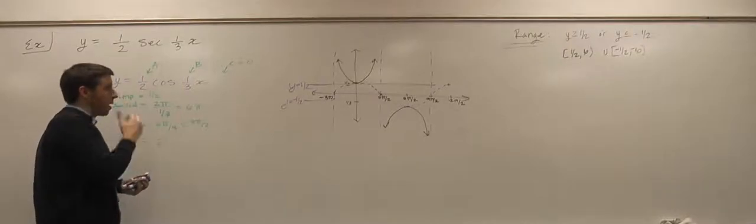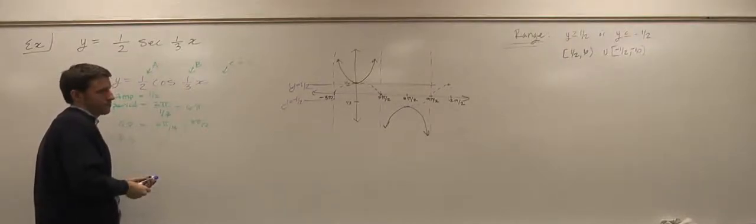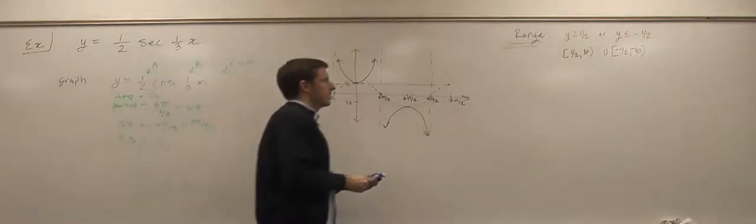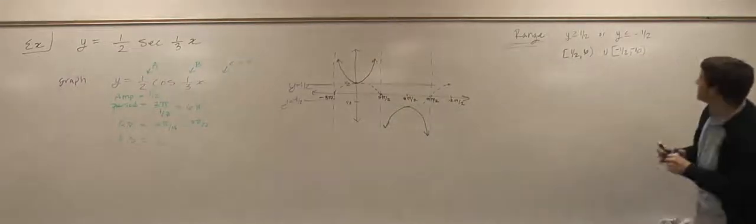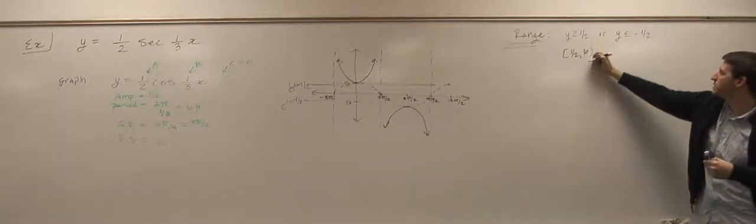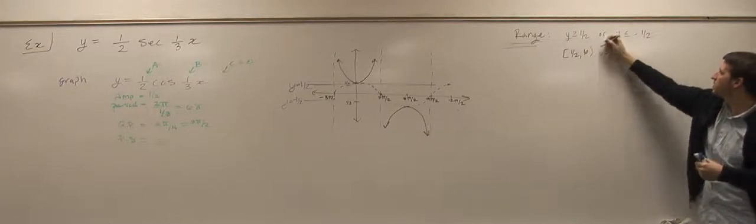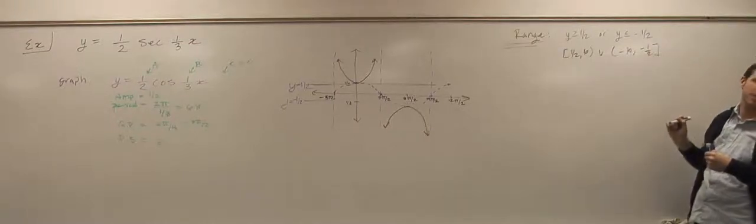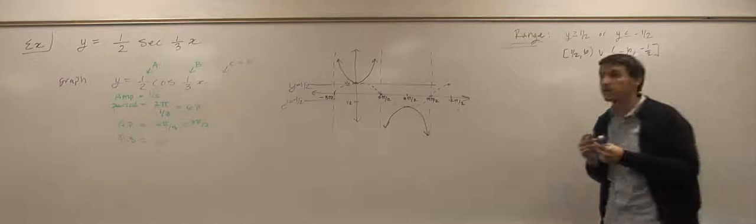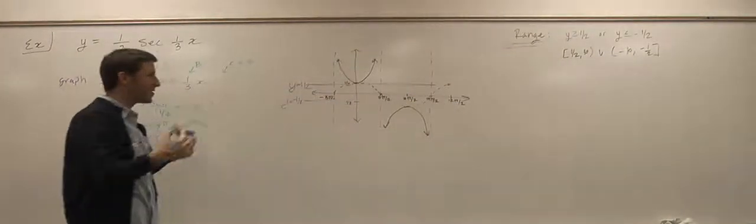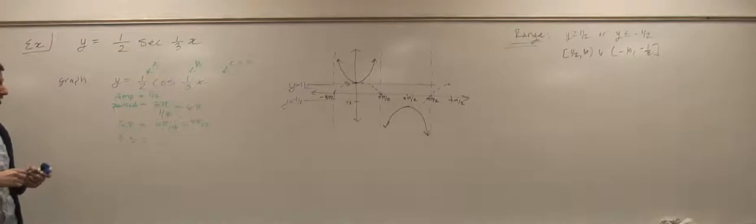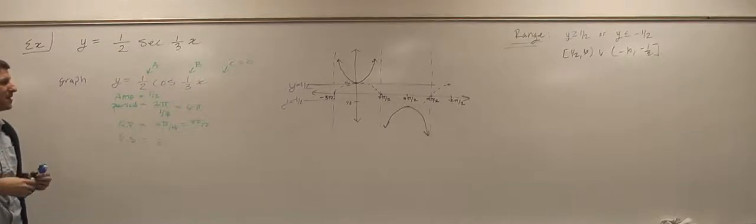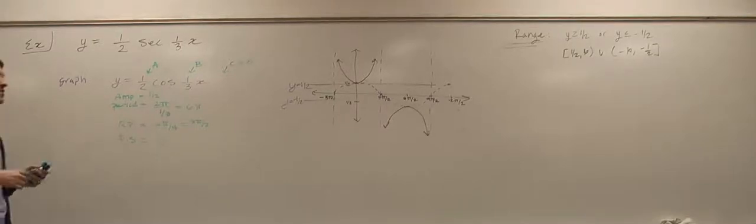I have a question. Yes. With how you put negative 1/2 comma negative infinity, would you put negative infinity and then negative 1/2? Would that still be correct? Oh yeah, actually this is garbage, right? Good call. And you said it very politely too. This should be negative infinity to negative 1/2. You have to put the smaller one first. So what I wrote was wrong. I wasn't trying to be polite. No, that's good. It's good that you spoke up. The smaller number always comes first in interval notation.